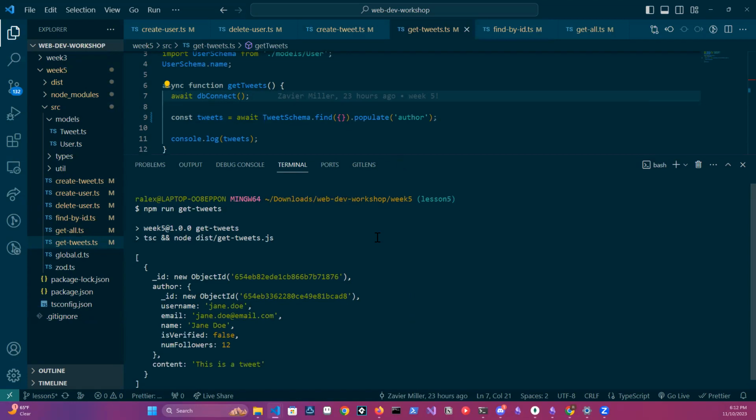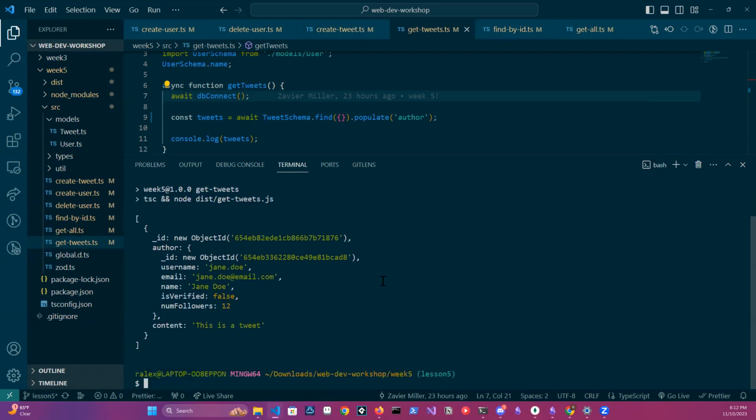So one thing we could do is get the tweet, get the author's ID, and then go back to the database and get the author's name. That's two database calls, which is kind of inefficient. So instead, we use this .populate. You can see this is pretty useful. We can now use one collection to look at another collection, and that's incredibly useful, as Andrew just described.